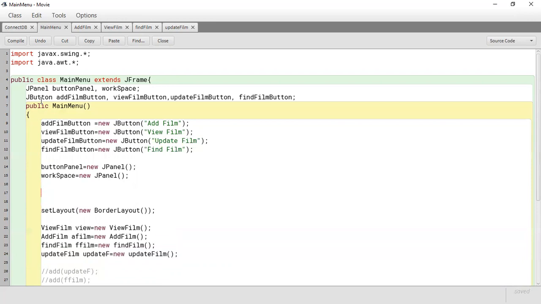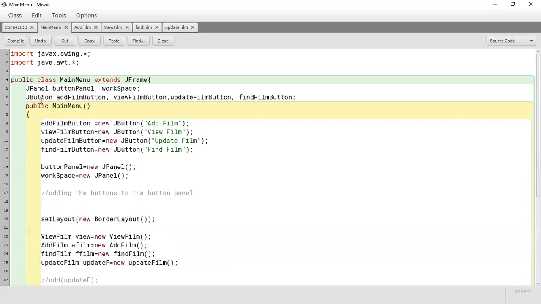So let's add the buttons to the panel. To add the buttons to the button panel, I'm just going to say button panel dot add, add flame button. Next one is view flame.